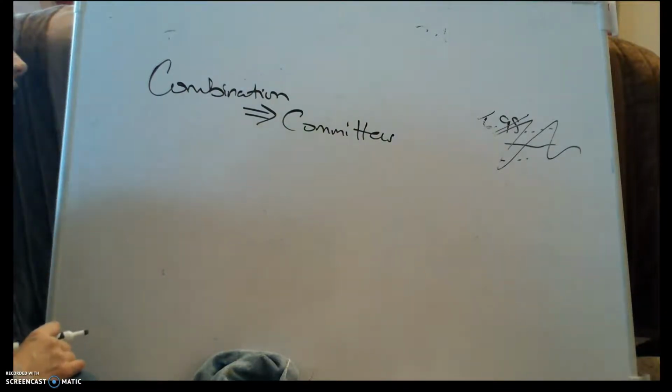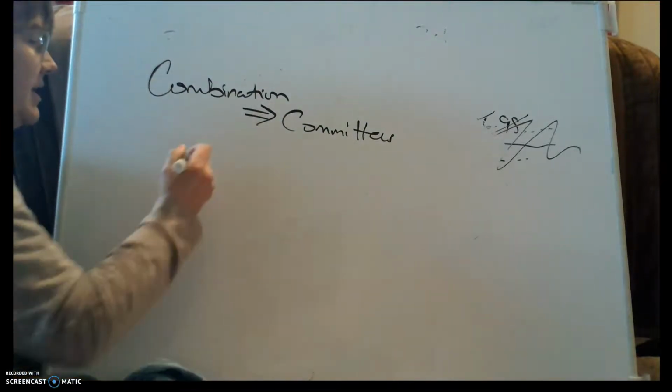Because in a committee, we don't care who the committee is. If A, B, and C are on the committee, or C, D, A are on the committee, order does not matter. Now, if I give those people jobs like president, vice president, and so forth, then suddenly order matters.